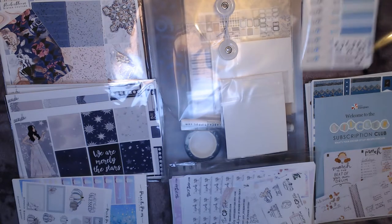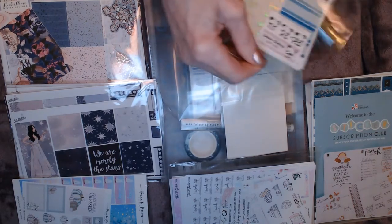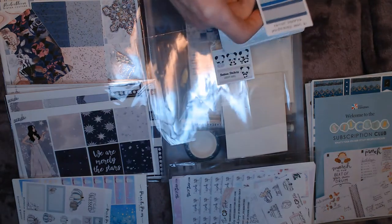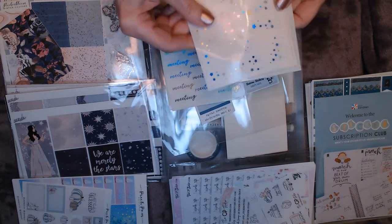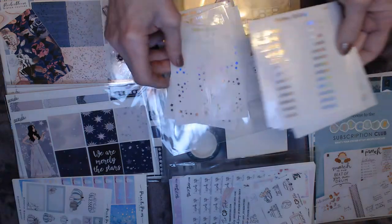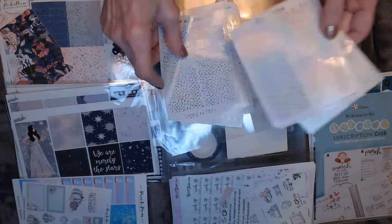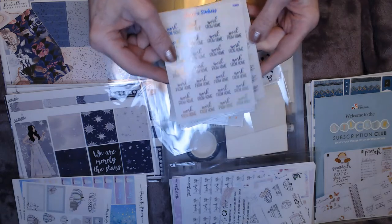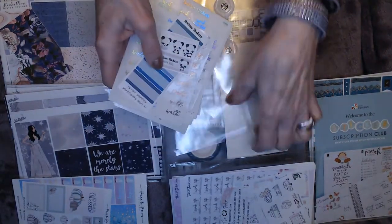This is from Station Stickers. I got this kit mainly for the scripts in it — I did use some of it already. I got a little freebie with panda bears. There's some holographic stickers in a mixture, some foil overlays to go over full boxes to give a little sparkle, hydrate stickers, and washi strips you can layer over washi to make it sparkle. Also grocery run, work-from-home stickers, and a couple of the walk stickers.